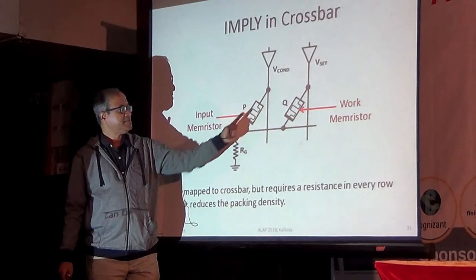So there are a lot of opportunities, but there are challenges also. As I said, this sneak path is one of the major issues. But the big advantage is that this is a non-volatile technology. You do not need a power supply to retain the contents, and it also dissipates very low energy. Static energy dissipation is nil. If the sneak path can be handled, it can be crossover, can be three dimensional, then it can be neural like. We are working on that. There are a lot of things, but there are fabrication challenges. People are working on it.